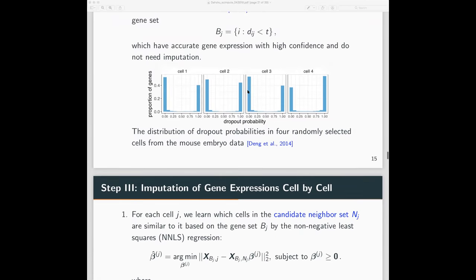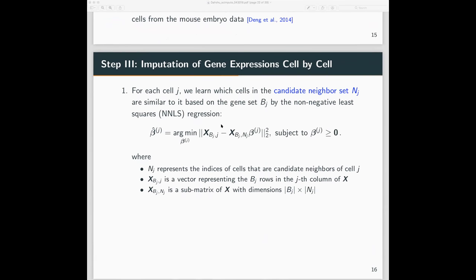The reason we use this step three, our approach, is because we also want to give users a reasonable interpretation of which cells are used to impute the cell. So the similar cells selected by our method can also have biological interpretation and may be useful for downstream users. Okay, so the parameters can also be interpreted biologically. Right. For every individual cell, you get the selected similar cells and their weights. This can be interpreted as a way to look at the cell-cell relationship.